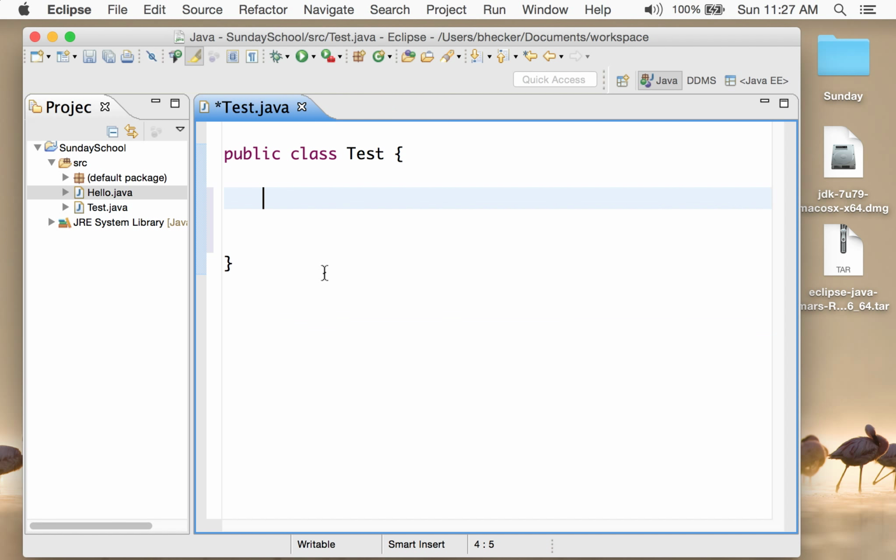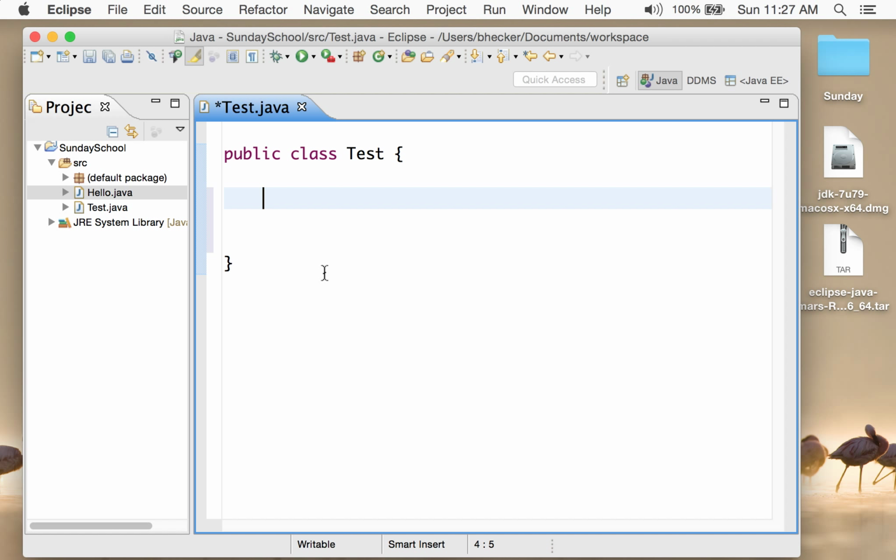Variables. Variables hold data for us. We have about three different things in programming. We have variables, and then we have flow control. And then we have objects and object orientation methodology. So a variable is going to hold data. The simplest data types are called primitives. Primitives in the language are built in. When we create objects, we create our own user-defined data types. They're sometimes called complex data types.